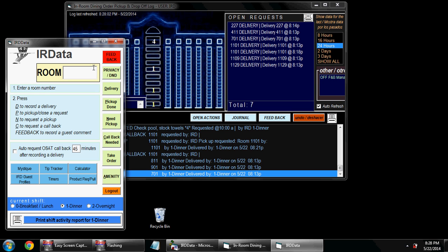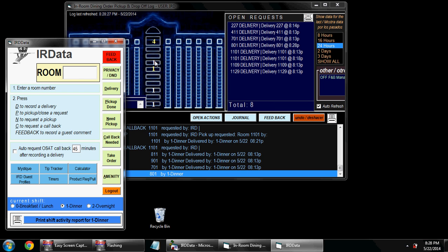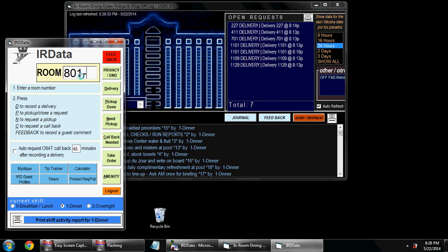And of course, I expanded it as time went on to feature various different items to help combat some of the recurring problems we had in the department and just make things more efficient. So it started out basically with us, the server, just simply keying in a unit number when they made delivery. So in this case, 801 plus, and we can see it here on the map and also over here. And then conversely, they could simply just key in 801 minus, and it would go away.